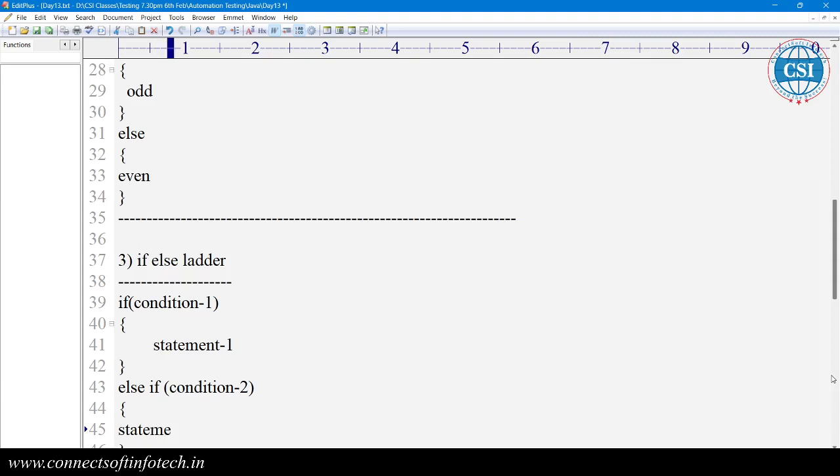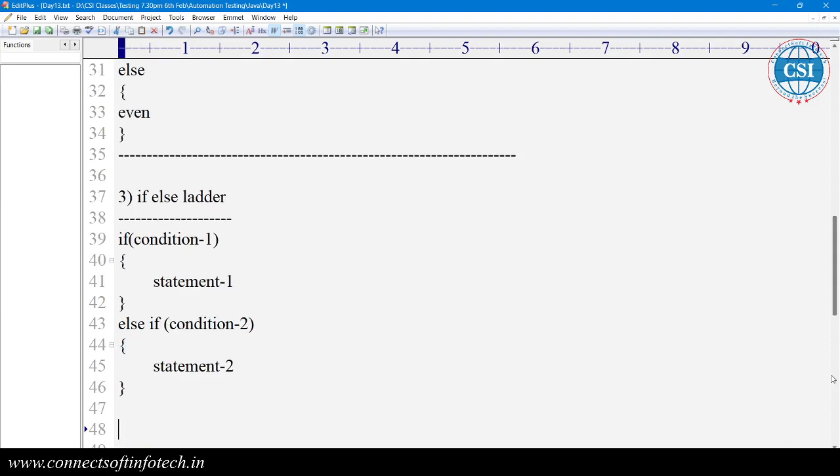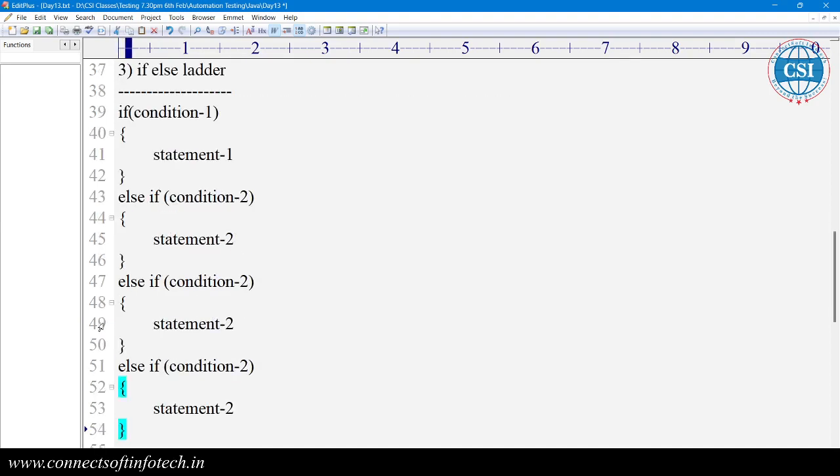Suppose we have multiple conditions to check in the program, then we can go for the if else ladder. You can write it this way also, no problem. Then else, and we get the last else.